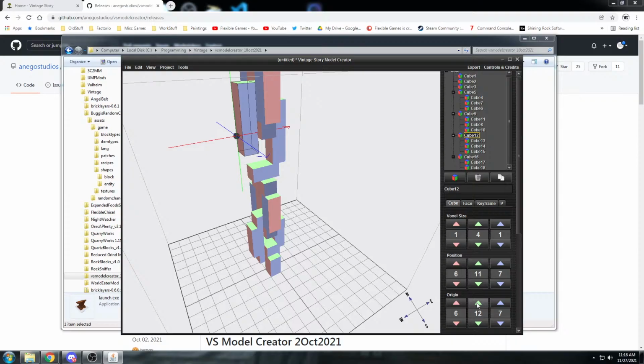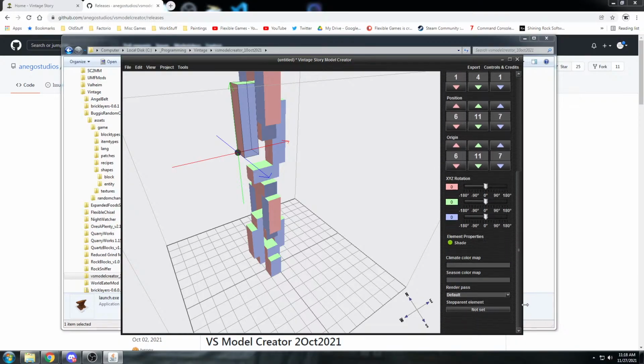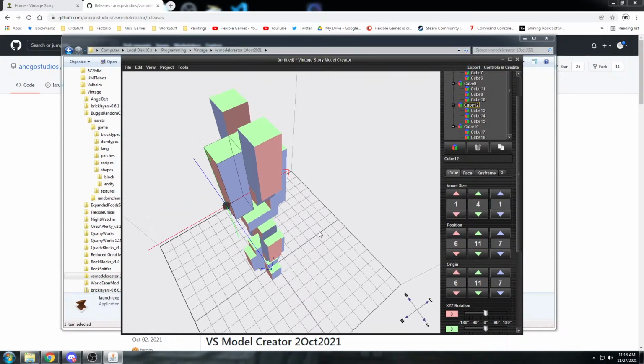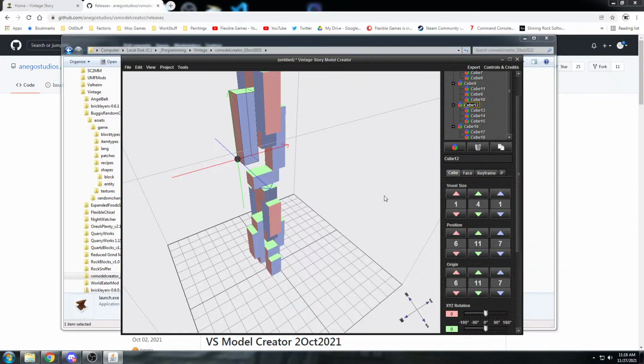Let's see. How do we lower it without changing the orientation of all the other things?